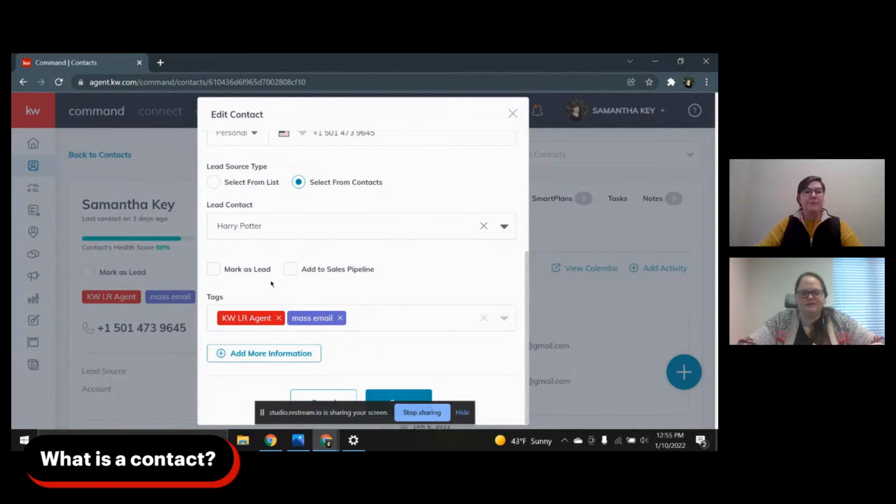Another part of Command. You can add them to the sales pipeline, and then we have tags. These are my favorite. Why is that? Because I'm a very visual person, and for me in my database, I want to know basically everything I need to know about how that contact needs to operate, or how I need to communicate with that contact, from within my tag.